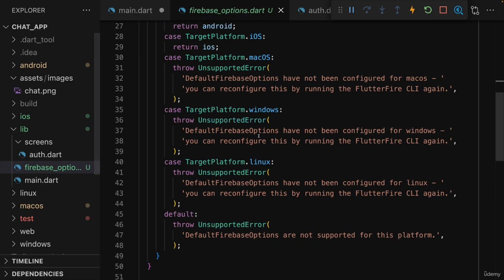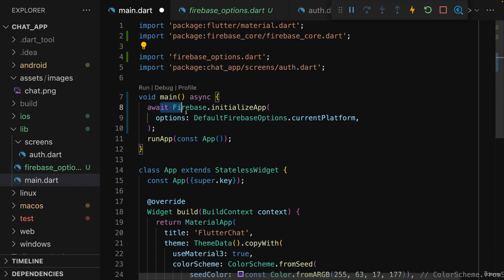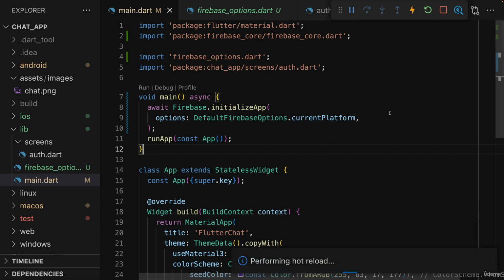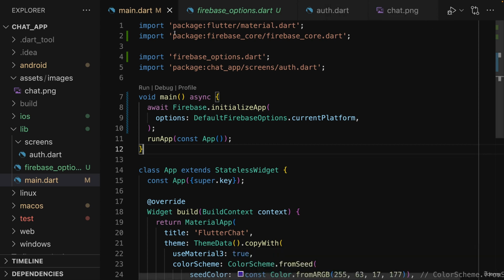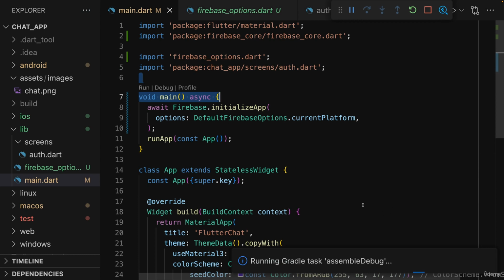But by importing that, by adding that and importing that, and by also running this code, finally, everything will be set up and this app will be ready to use Firebase. And again, this initial setup process, of course, does take some time, but with that, we're now ready to use Firebase features in this app. Now, to confirm that everything still works, I'll shut down my running app on the emulator and restart it from scratch. And now this assembly and this compilation and creation of this app package can indeed take some time.